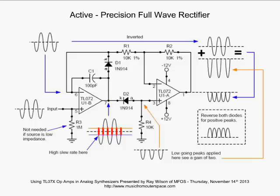It's ingenious. I wish I knew who invented this, but I don't. I'll just tell you that. If someone does, if they want to put it out in the chat, that'd be great. But this circuit's been around a long time, but let's go through it now.